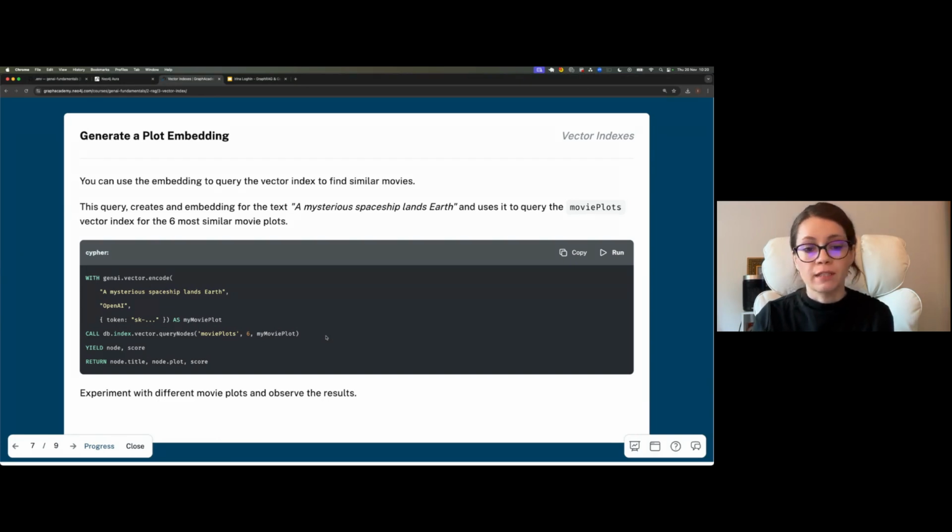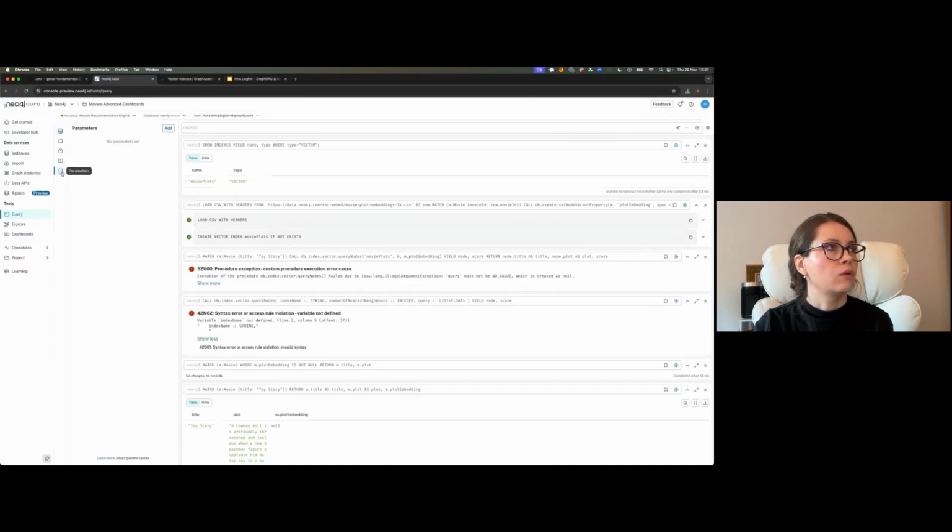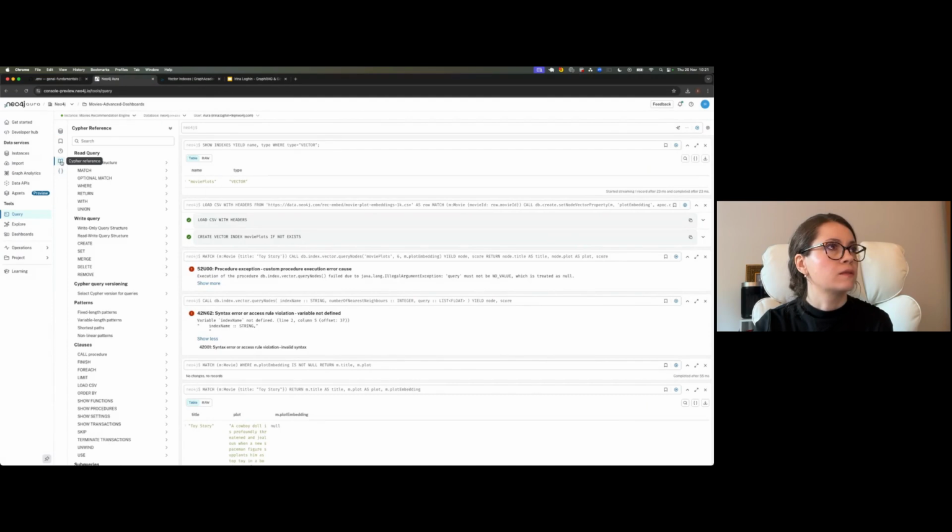So how do you generate a plot embedding? You will need to go for this movie, a mysterious spaceship that lands on Earth. Give the key that you have, and they give you the token. You can also save this token as a variable or as a parameter in your environment. If I go here, let's see, I've deleted my parameters, never mind.